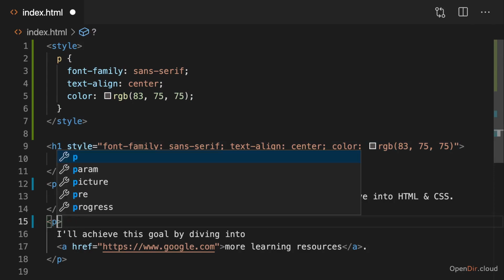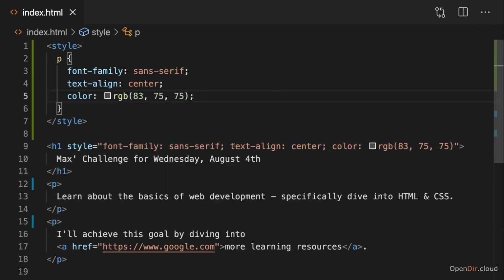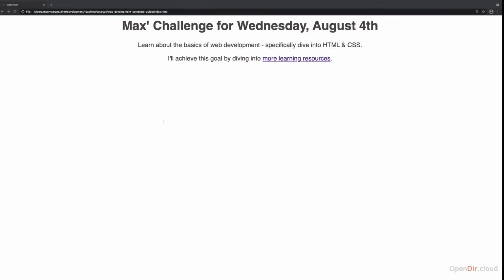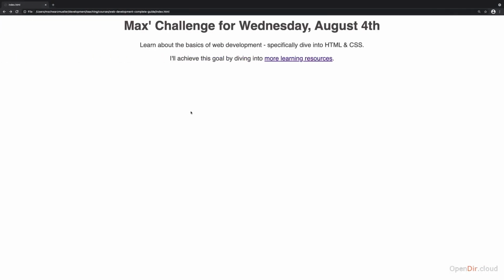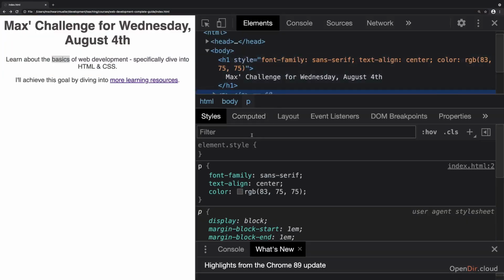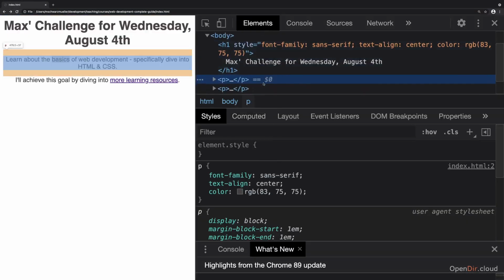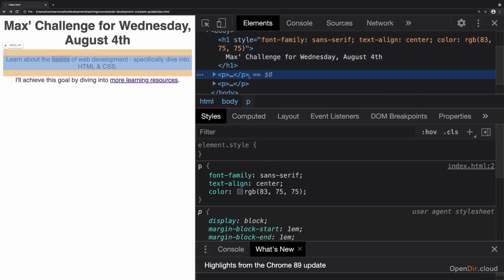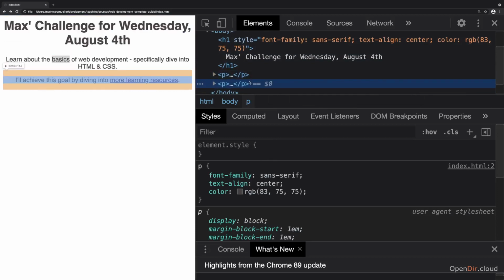And now, even though I removed those style attributes, if we save this file and we reload, we see that nothing changes there visually. And that simply proves that our styles are still being applied. But if we inspect our content here with the DevTools, we indeed can spot a difference here. We see that for the two paragraph tags, the styling actually comes from this rule here. And it even tells us where this rule is defined, that it's in the index.html file in line 2.